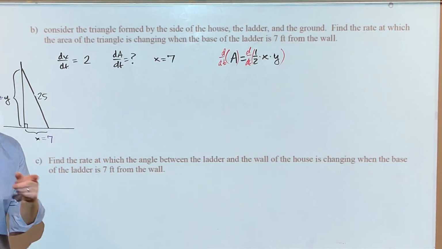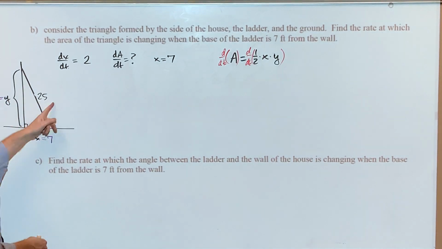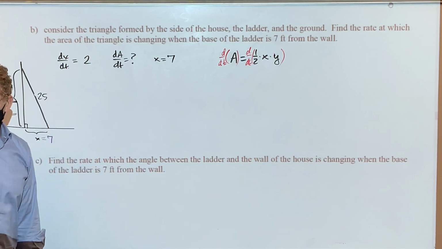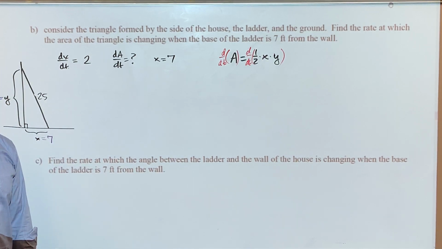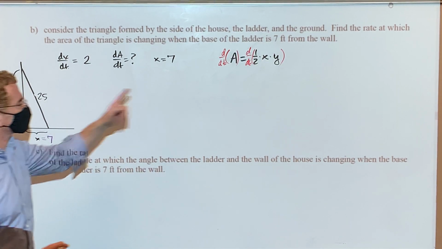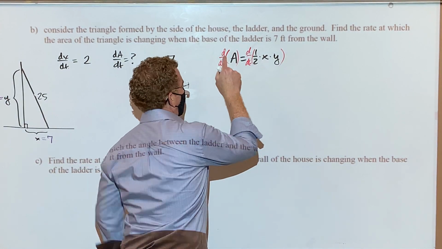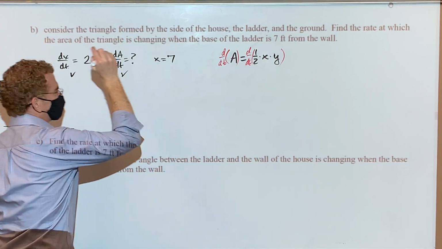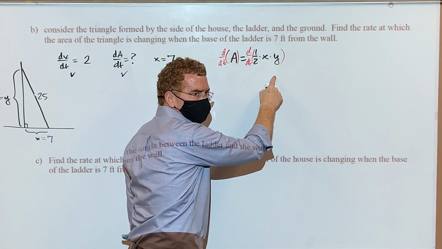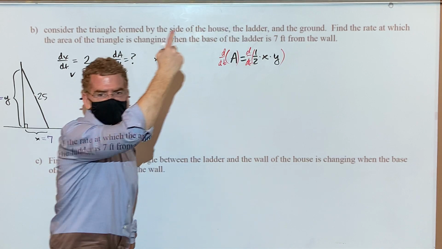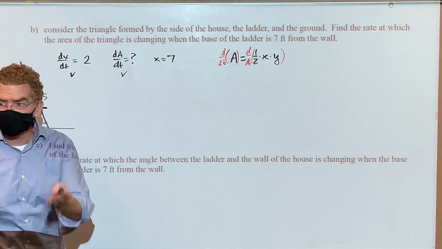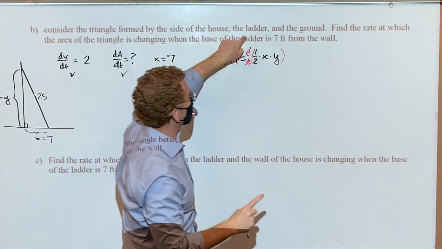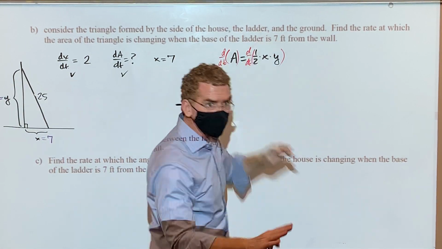So do you have a way to relate x and y so maybe I could get rid of y? The Pythagorean theorem. See what I'm talking about? So if you look up here and you're like, crap, I'm looking for that, that's fine. I'm going to have a dx/dt, that's fine. But crud, I'm going to have a dy/dt. Now, I can always just borrow it from problem number 1 because I literally found the dy/dt when x is 7. I know that.